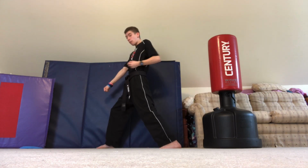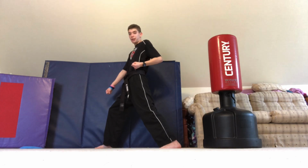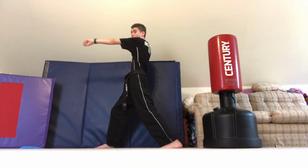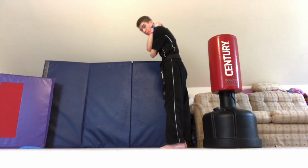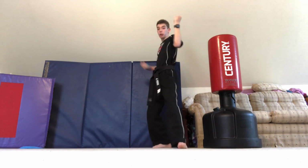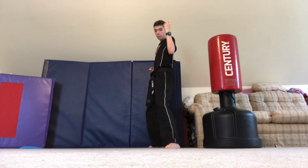Low block. Now remember, once again, it's coming for your back. Make sure that it's past your knee. Now punch. Now, punching hand sets on bottom, other hand on top. Step feet together and step out and muscle block. Don't worry, the step back wasn't part of the form.